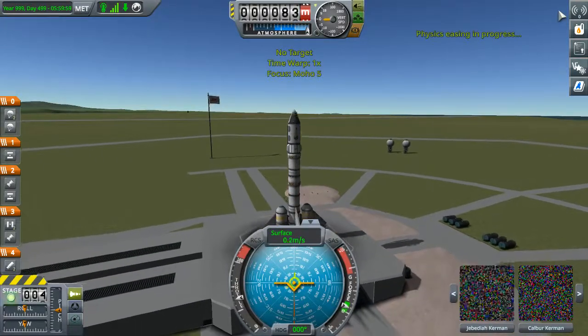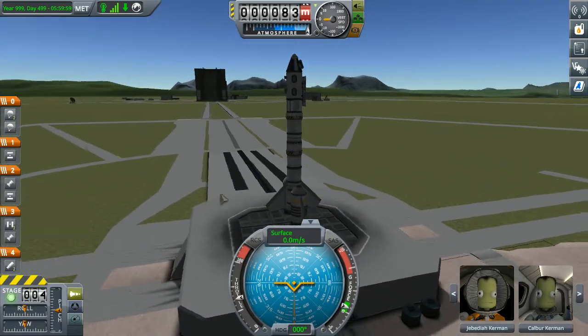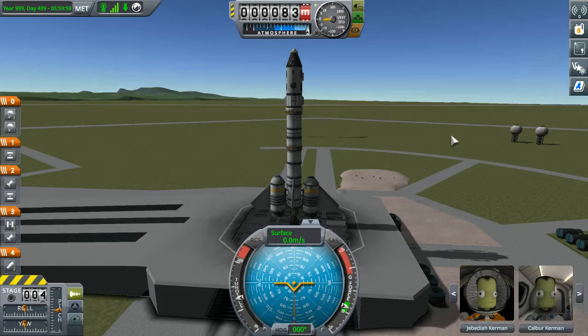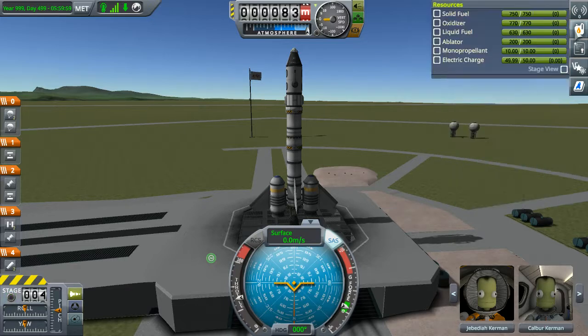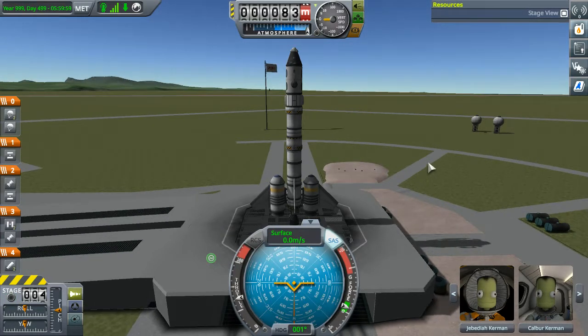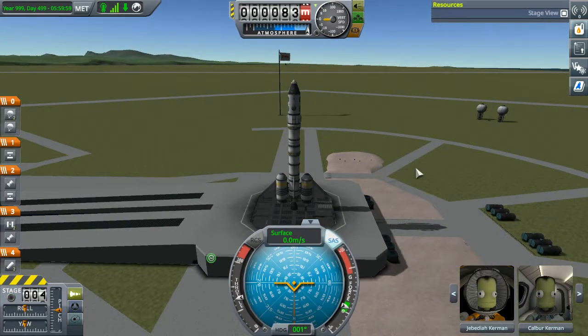We only want to do suborbital space flights, and here's my plan. What I want to do is sort of fly us in the direction of a biome that we have not yet explored. In this case, I want to see if we can make it to Kerbin's polar regions and gather scientific data from there. So turn on the SAS module. Let's turn on our fuel, please. All right, stage for our fuel, and I think we're ready to go. Yeah, let's hit it.